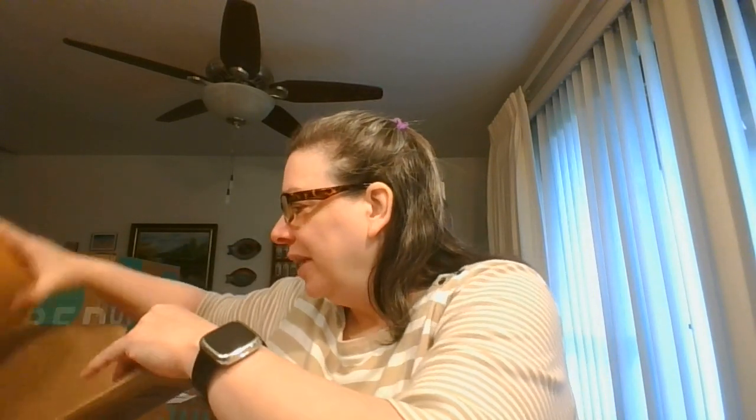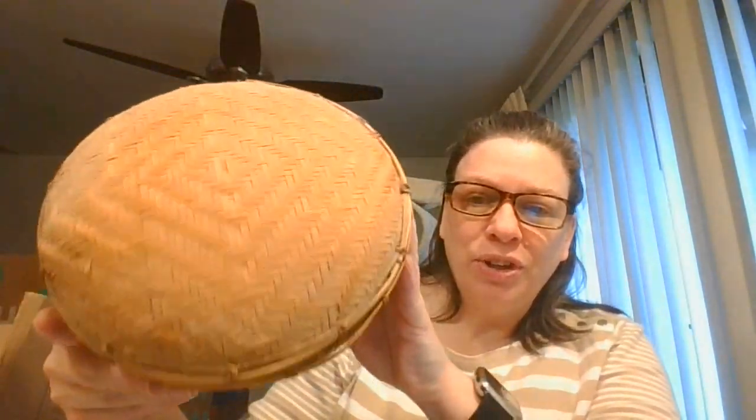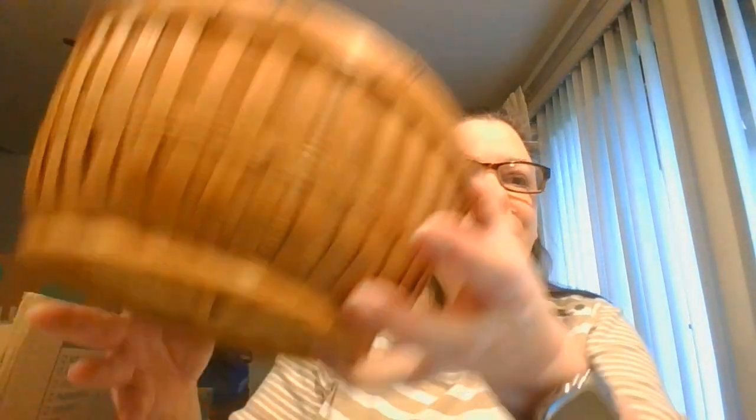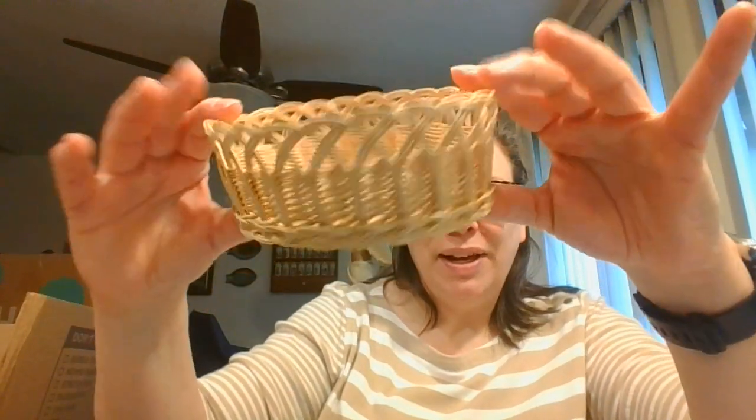We've got this basket — this one does have a bit of dust on it and needs a cleaning, but that is a nice lidded basket. Very structurally sound, really hard — that is a good container to store things in. I've got another basket here, probably an open weave basket since the top is really decorated nicely. This is just a small trinket dish size basket, but again, beautiful design, great for a splash of texture in decor.